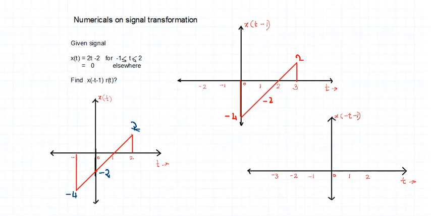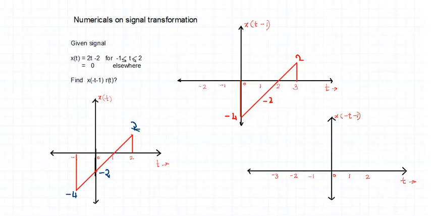Now what is the next thing we need to perform? We have performed shifting. Now we need to perform reversal. We have to reverse this shifted signal. When I reverse, what is the name of the signal? Append a minus sign to your t, that becomes reversal. So the name of the signal is x of -t -1. So we are going to perform reversal of this particular signal. How to do reversal? Simply negate your base and reflect it on the other side.